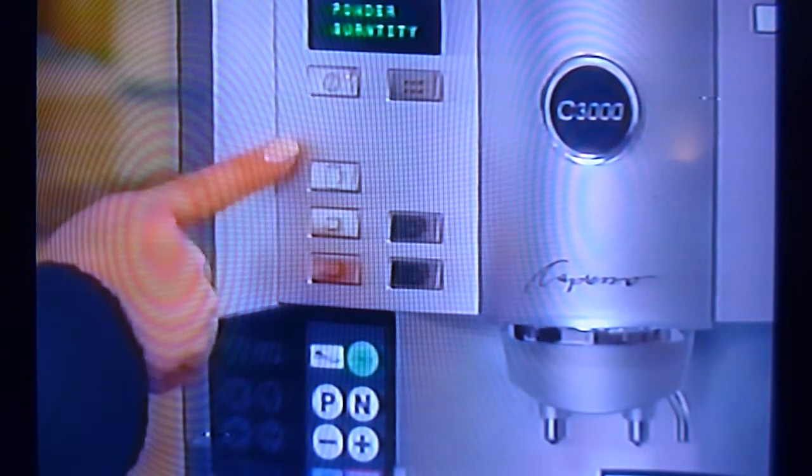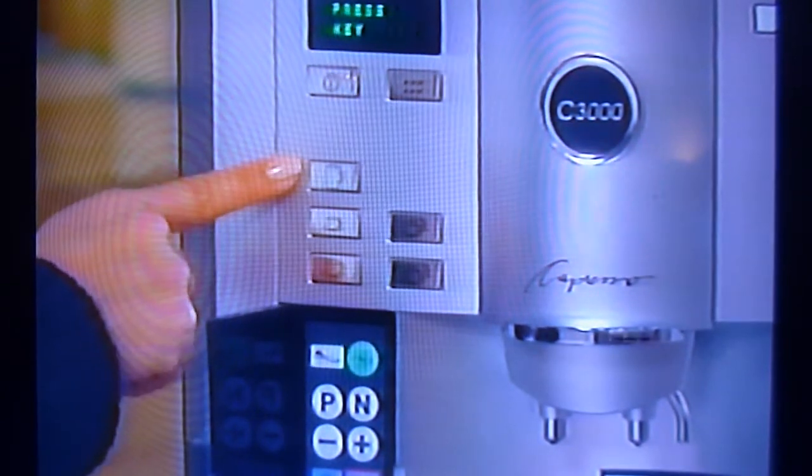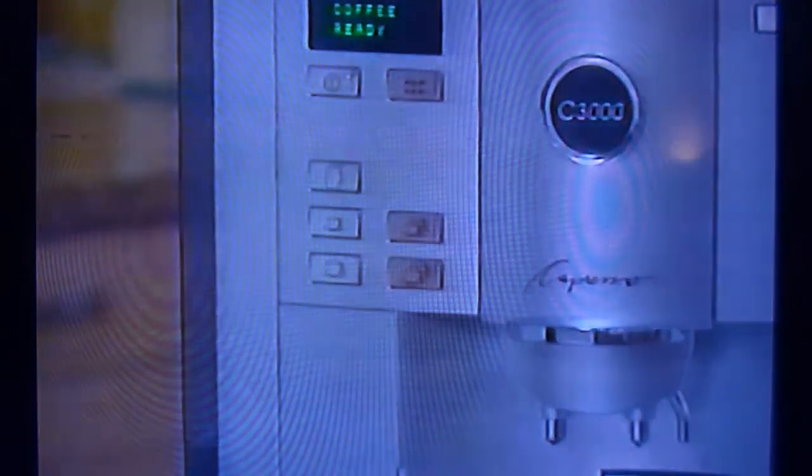Now you must press the P button to confirm the new setting. You can also change the amount of ground coffee for the large cup as well as the special cup. To go back to coffee ready, just push the N button to exit the programming selections.